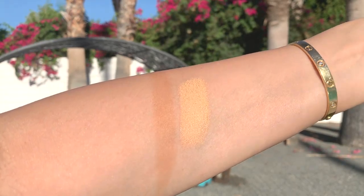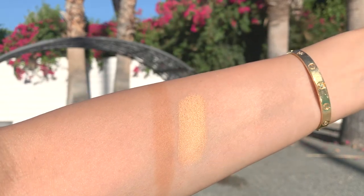Now we're going in with the Terracotta foundation stick. This isn't new — I picked it up because I wanted to do a Guerlain roundup and I was missing a foundation. I got it in the shade Light, which might be surprising. The swatches online looked so deep, but Light actually works okay for me. I'm putting it in the center of the face. This is one of those products I thought, why didn't I pick this up earlier? I really like the formula. Taking a foundation brush, I'm stippling it into the pores, and you can see this is the right shade for me.